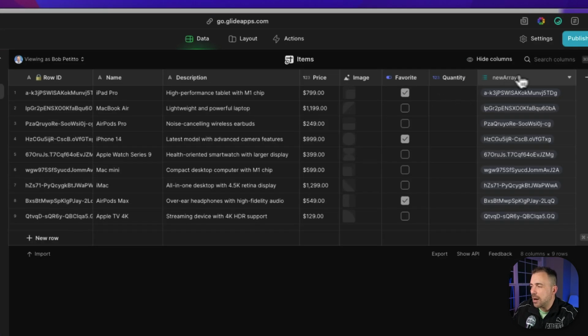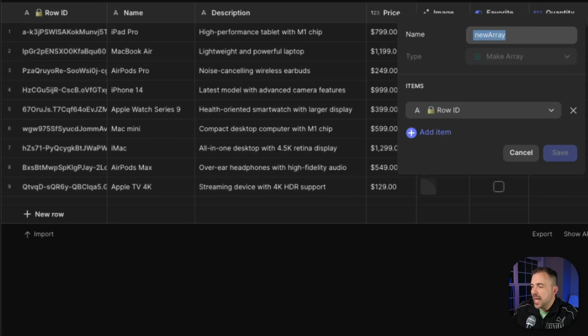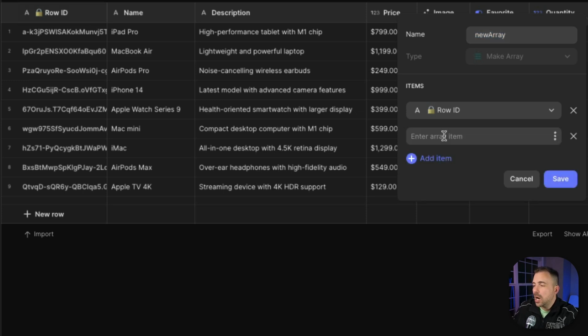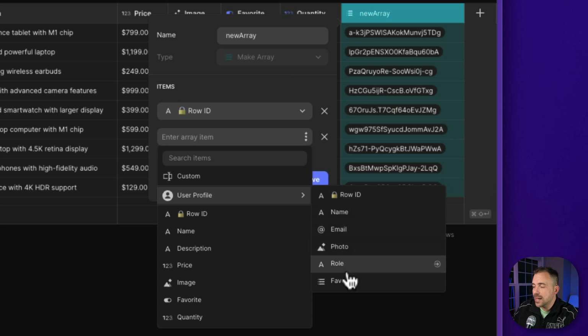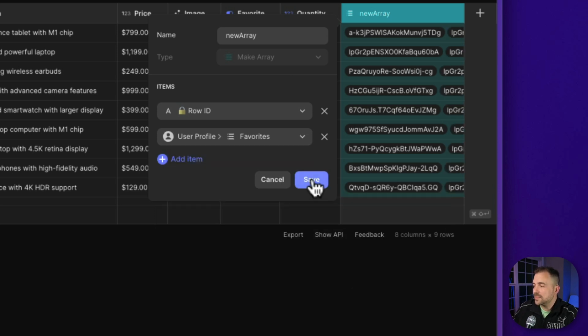Let's adjust our make array column here. And we want to add the row ID of the item that we want to add here, but we need to add it to our list of existing favorites. And so we can click on this triple dots here, go to user profile, and select our existing list of favorites, like that.